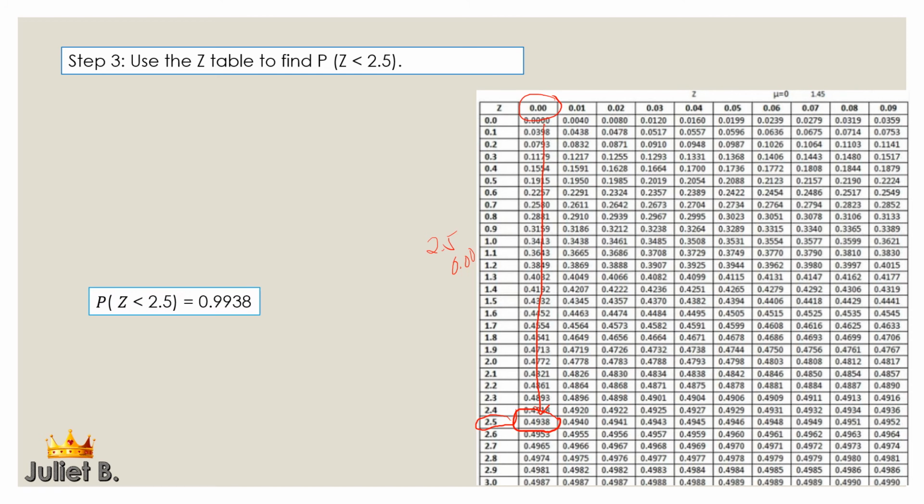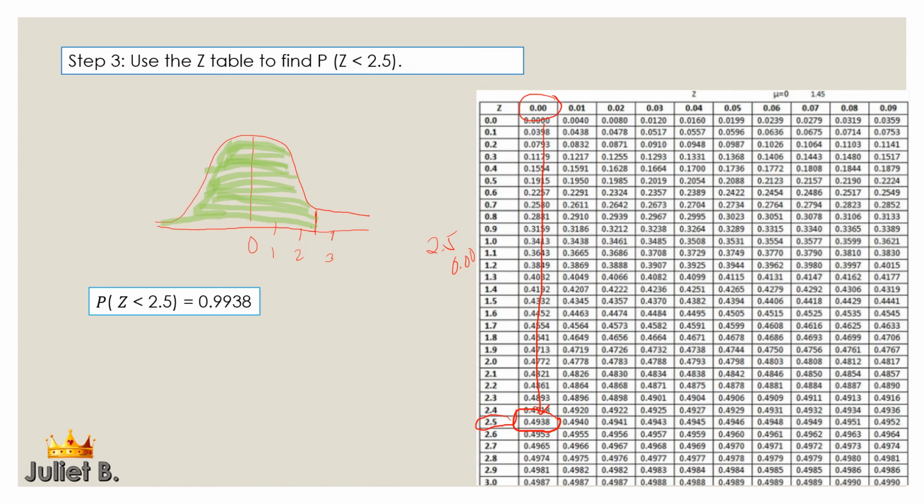And then, after nyan, since less than siya, kung idodraw ko yan, ang 2.5 mo ay nasa kanan ng mean. 1, 2, this is 3. 2.5 is here. Since that's less than, ibig sabihin, papunta siya sa left. Ang nakuha kong 0.4938 ay mula sa gitna, papunta sa 2.5.